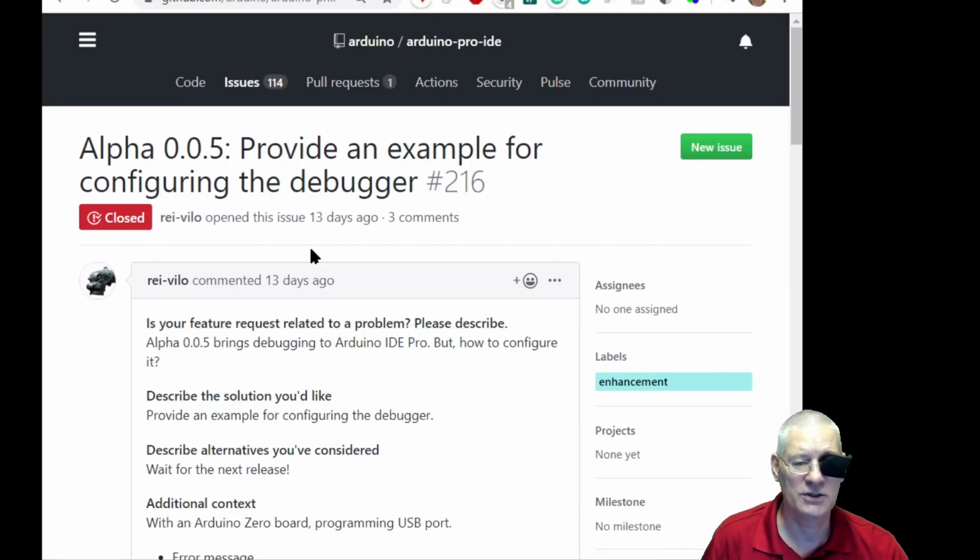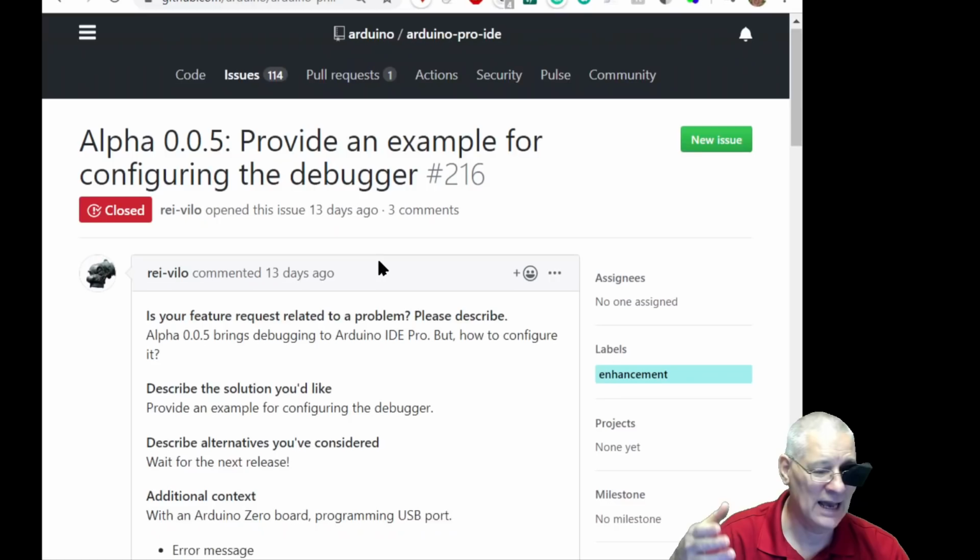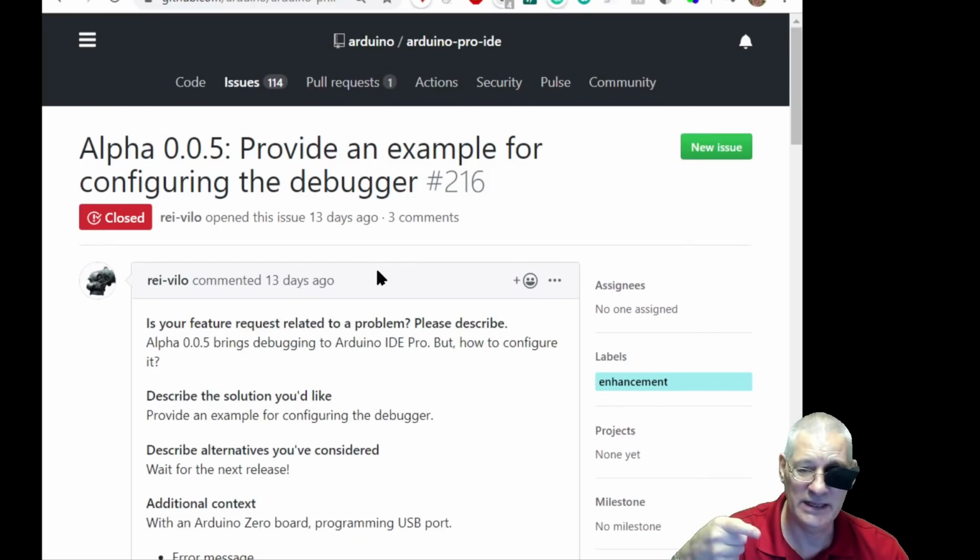Okay, now let me just show you the next thing I've got here. So this is what triggered me to investigate a little bit further. Somebody's saying, look, show me how I can get this debugger working, because I can't. If I try and just do this on, say, something like the Seeed XIAO, I don't know how to pronounce that, or indeed the Trinket, it just goes, no, I can't debug that. There's nothing that I can talk to. Okay, so they go, well, you've got to do this and you've got to do that. And what they've done in that video is connect to an Arduino Zero.